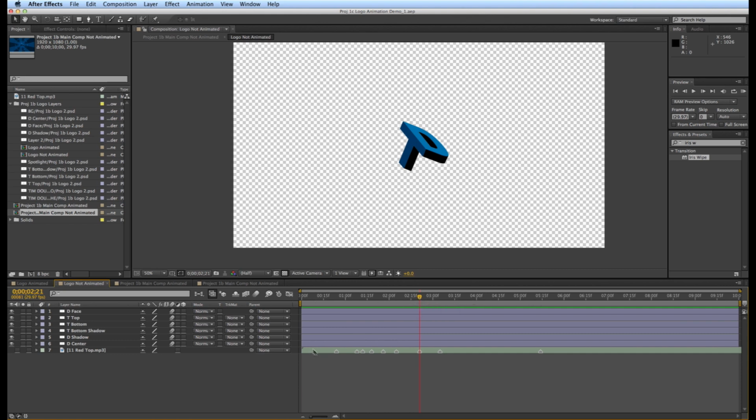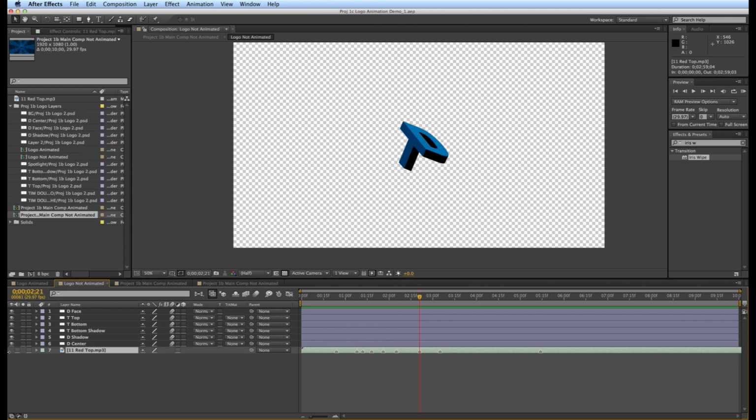And I want to call your attention to the audio track down here at the bottom. You're going to need to click on the speaker icon to be able to hear the audio track. And notice also that we have these markers set up down here on the audio track. These are going to correspond to the hits or accents in the music.